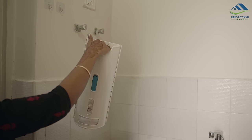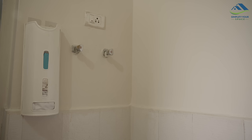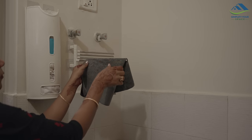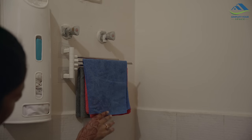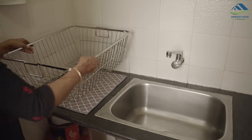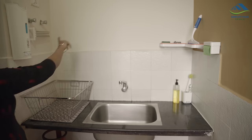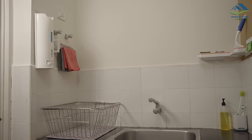Coming to this side, here I have placed this polybag organizer, and I organized small bags of daily vegetables and groceries inside it. Next to this I have installed this towel holder, which has four rods — you can put three to four kitchen towels at a time, very useful for kitchens where you need multiple towels. On the countertop I have placed this dish drying mat, and on top of it this steel dish drying rack. By placing the mat, water from utensils will not fall on the countertop and the area will remain clean. With this, the organization of the countertop is done.